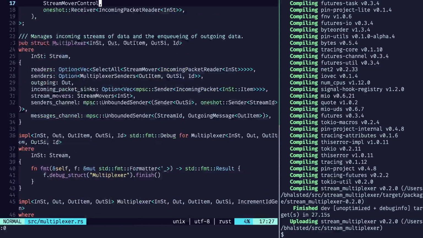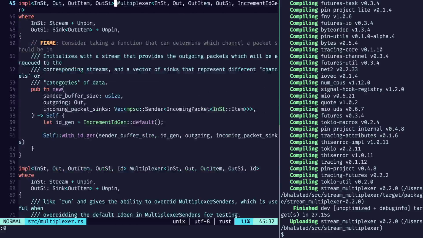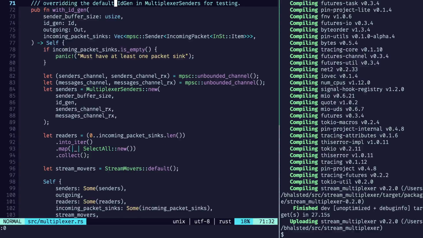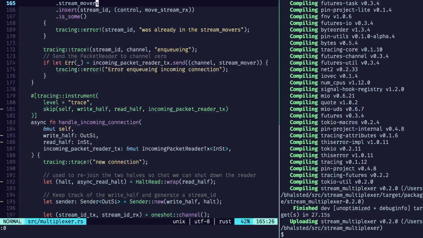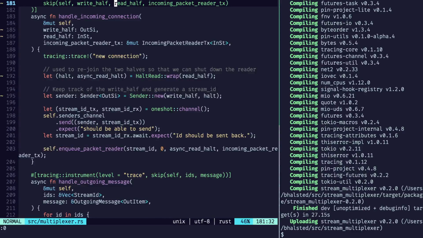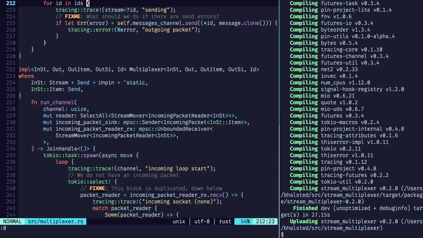So once that happens, there's this run function, this gigantic run function here. Run channel. And we have our incoming packet reader with our stream mover, moving the stream to this channel.